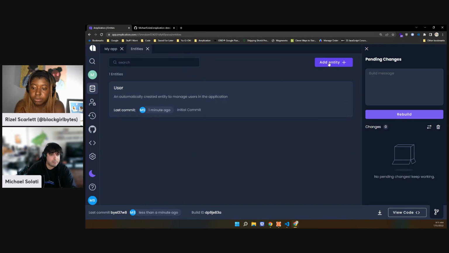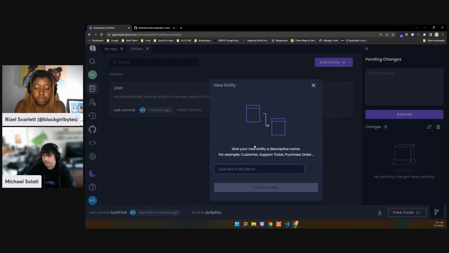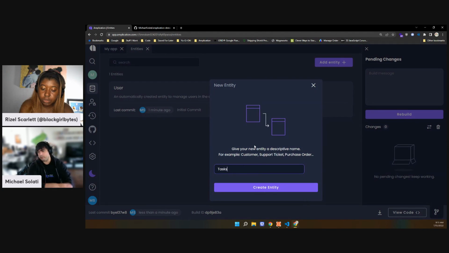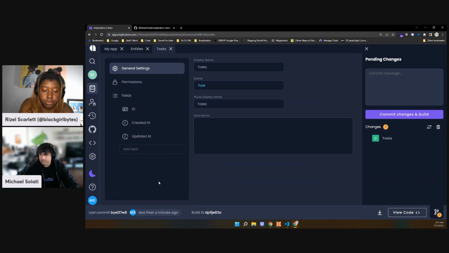But the next thing that we might want to do is create something to hold our to-dos. So we'll create a table called tasks. What sort of things will a task need? Well, I know that a task needs to know if it's been completed. So I can add a field called completed.